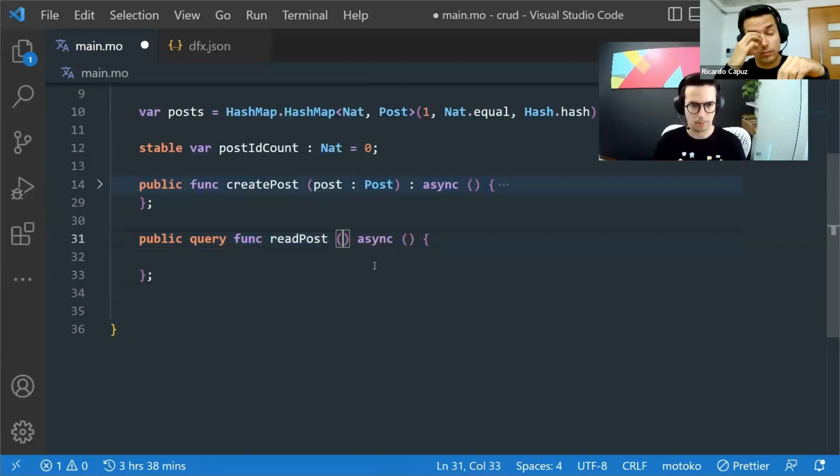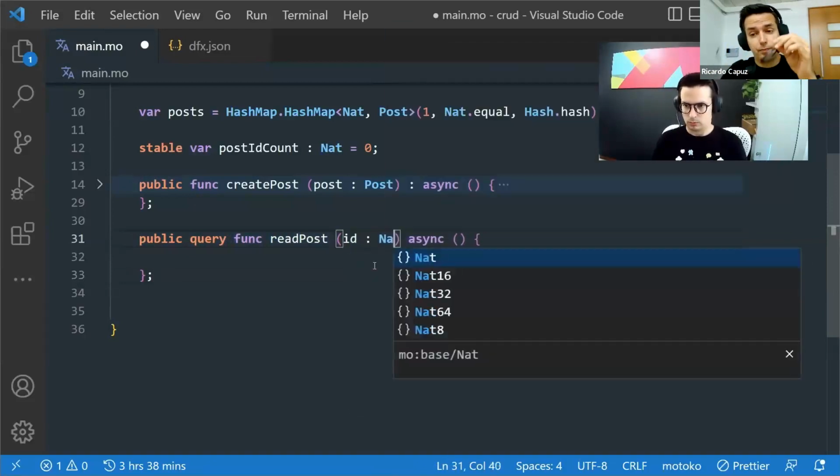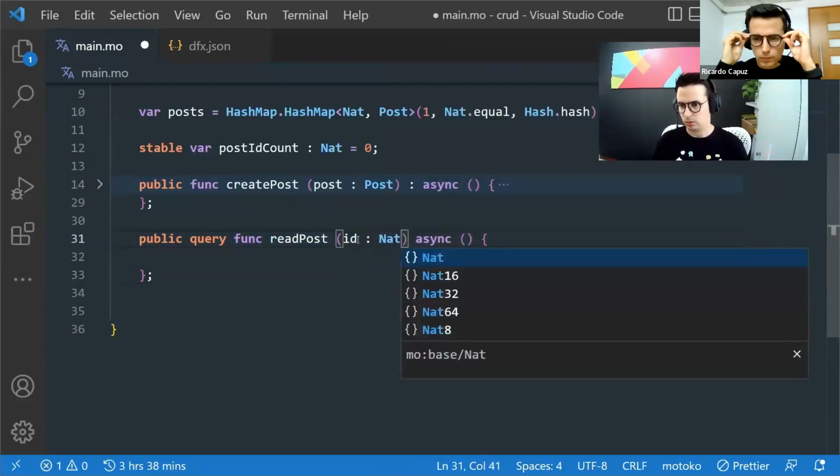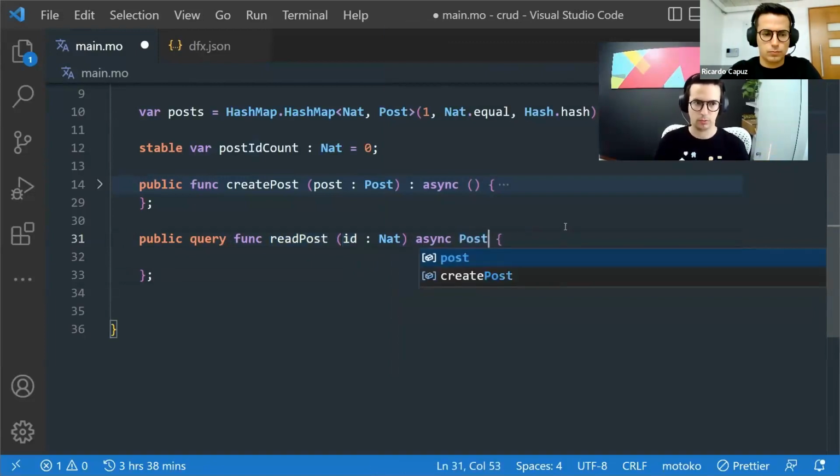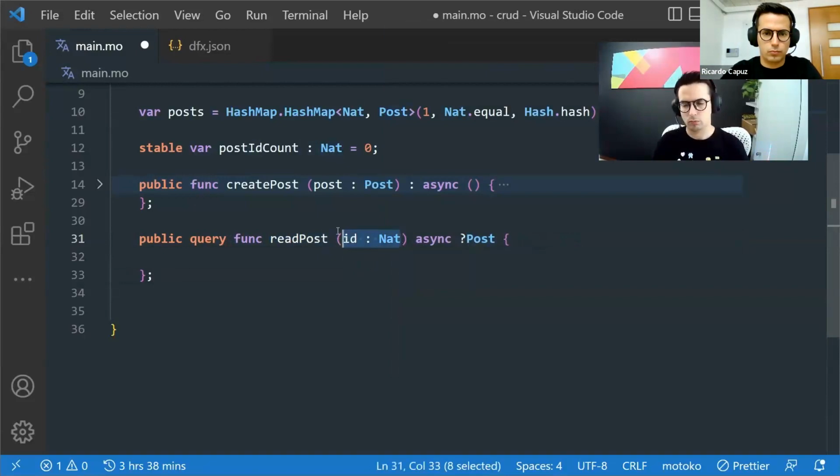So yeah, pretty cool. Here I'm going to use the read post. We're going to read the post. We're going to need an ID. And of course we're going to return a post, an optional post, because we're not necessarily going to obtain the post with the ID the front end sent.